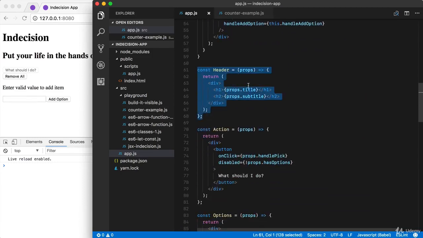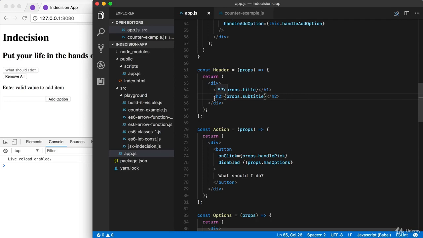Right now, the header takes the title and the subtitle, and it renders both of them in an H1 and an H2 respectively. But what if we wanted to set up a default value for title so it didn't need to be provided if it was, for example, indecision, which it might be on many pages, but you could also override it if you passed in your own title. We can also set up the subtitle to not have a default. So if there is no subtitle, we could actually just remove the H2 altogether. We can add a little conditional rendering to get this done.